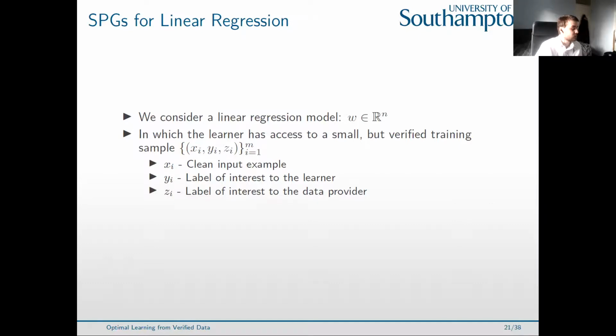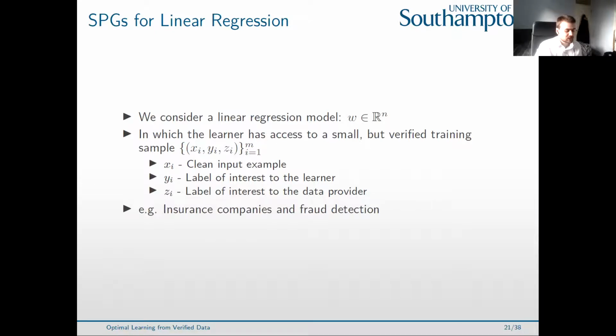Your insurance company, you've got a true labeling in mind of how much they should charge you, but you also have a labeling in mind of what you deserve to pay, right? And you may disagree on this with the insurance company, and as a result, you may be a bit naughty and manipulate your data in order to get a lower quote. And so we're capturing this disagreement via the disagreement between the labels yi and zi.